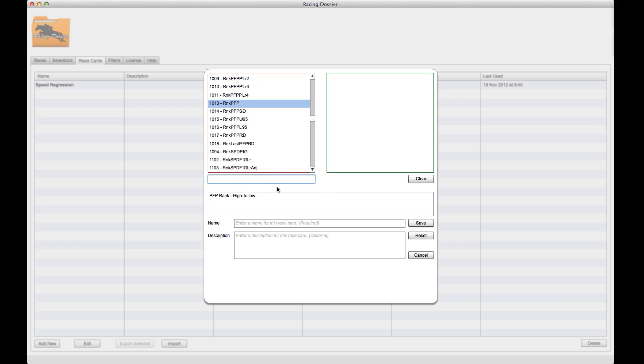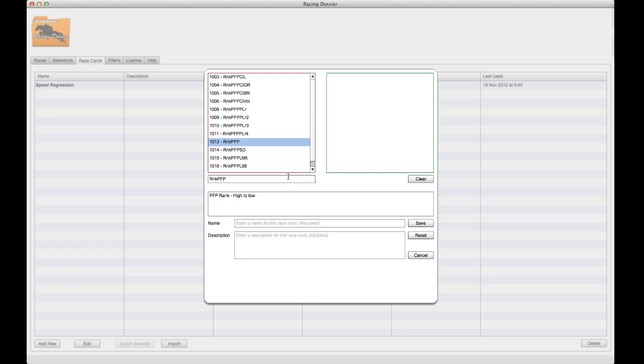In this box here, you can search for your rating. So by putting in PFP, we limit it to all the PFP ratings, and we can click on it and immediately see that PFP is the current form class level of the horse. We think, yes, actually, I quite like that, so we want the rank PFP, and we get all the rankings for the PFP, and there is the rating, and this ranks from high to low. So the higher the rating, the better the horse.